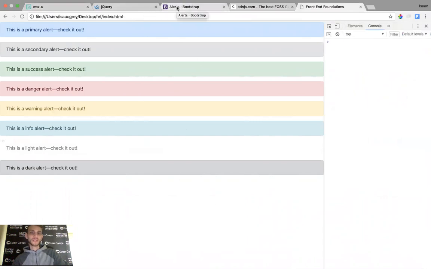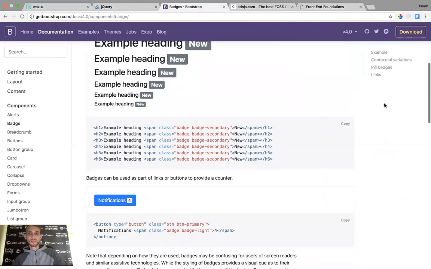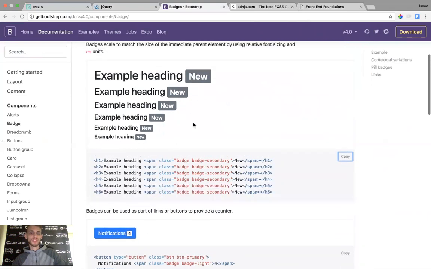And that's the real great part about Bootstrap, it's a real plug-and-play framework where you just copy and paste their examples in and edit them as you need, and you're up and running and ready to go. And you didn't have to spend hours styling the border radius and all this other stuff. Okay, so we look at badges next. You've probably seen these on places with social media content, alerting you to new messages, new inbox, that kind of thing.